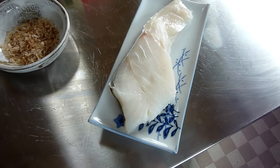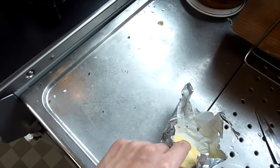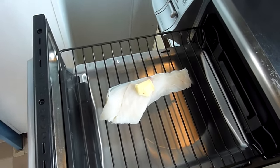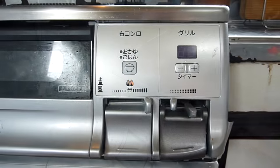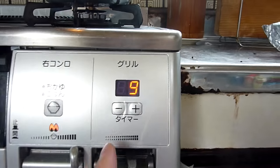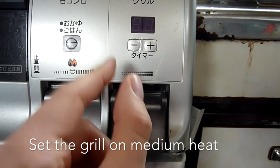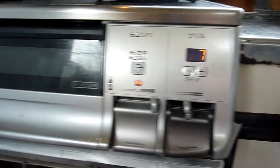So in the meantime I can start preparing the fish. It's actually also very easy because this is our stove — look at this, we got a little grill here. So I'll put the fish on and then I'll have some butter. I like to make it nice and buttery, and then I'll just put some salt and pepper on there. So I'll just close this. Now the grill is on — as you can see it says nine. I'll put it on mid heat, like seven minutes, and then after seven minutes it will turn off by itself and it should be done.